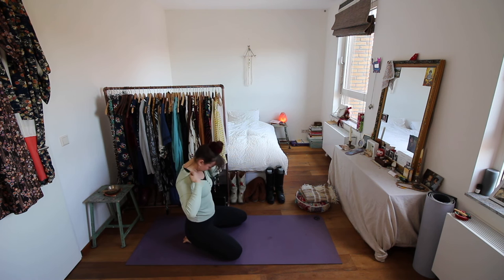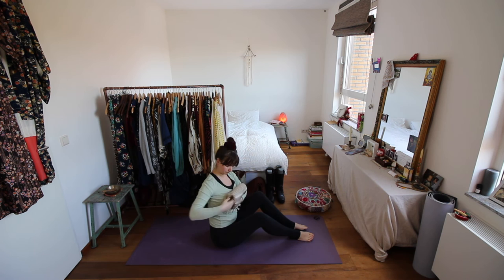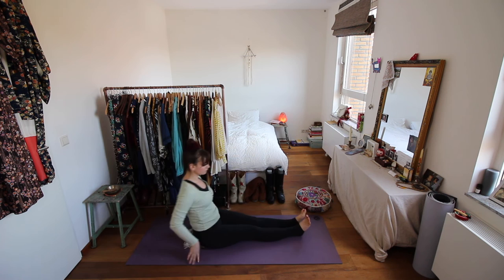So you could even grab yourself your blanket, and then give that blanket a nice fold to place under your sitting bones, so you tilt yourself a little bit forwards. Makes it easy to sit up straight. It makes it easier to go into a forward fold, as we're going to do now.